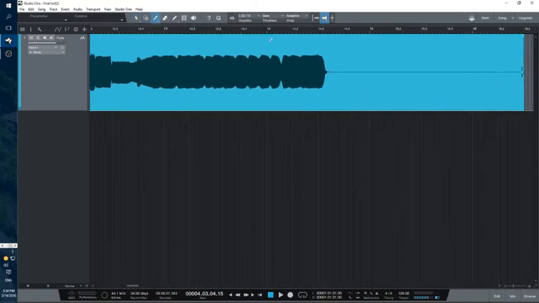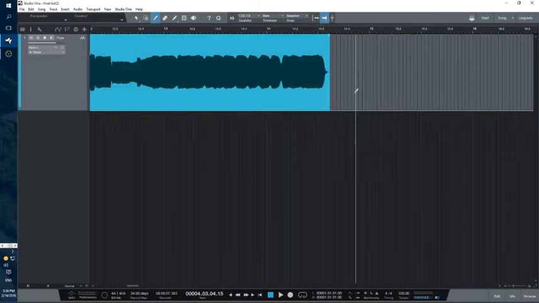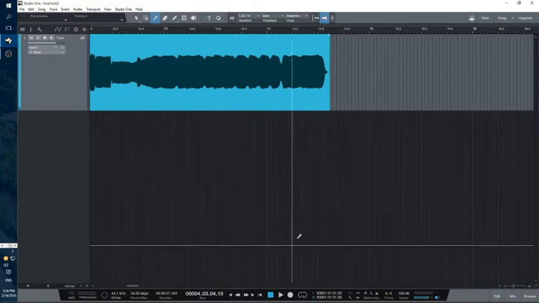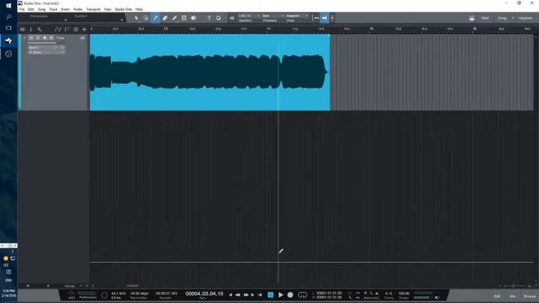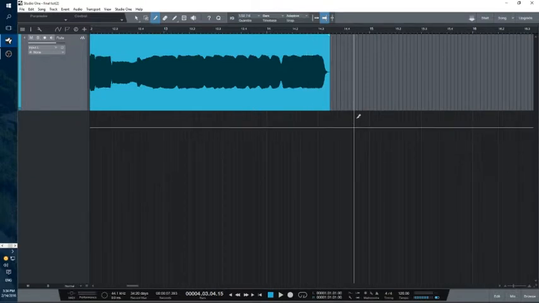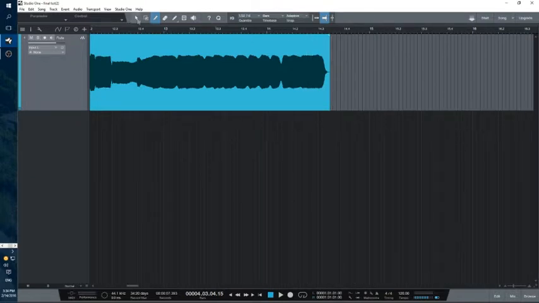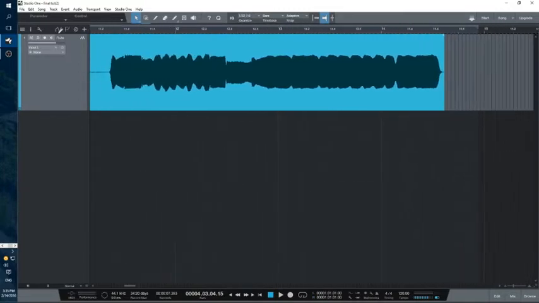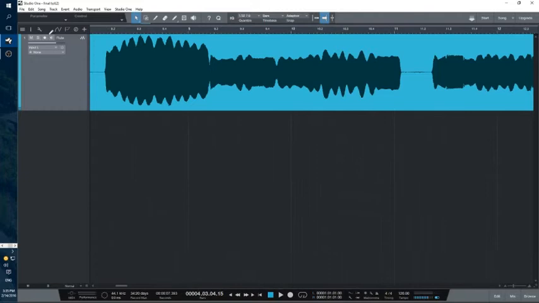So we can get our split tool again, get right up close and cut it off, and then delete that at the end. Now, in order to make mixing and all that easier, we're just going to set a loop point so that we don't have to keep stopping and rewinding. So if you take your selection tool, your arrow tool, and go up here and get into the ruler area, if you go slightly up into that little gray strip, it'll turn to a pencil. Then you left click and drag to the left, and that's setting a region.